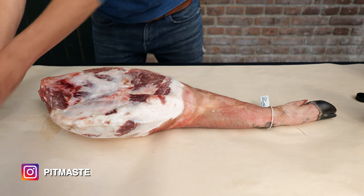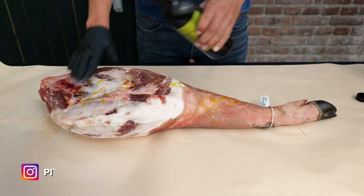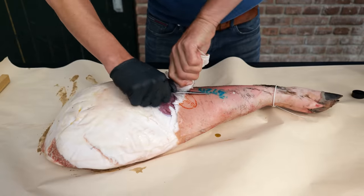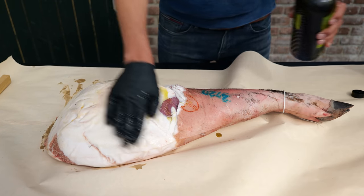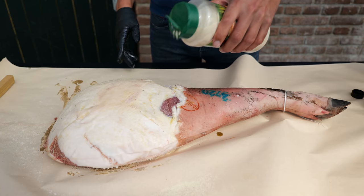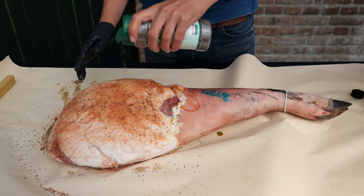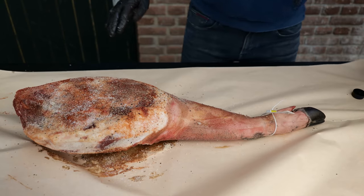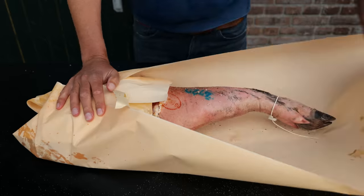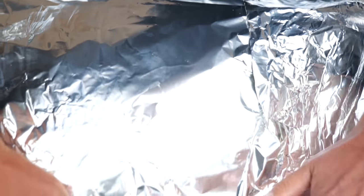24 hours ago I started the preparation on this leg. The first thing I did was put a little bit of olive oil on it — the olive oil will help the seasoning stick to the meat. There's a little bit of excess skin on this leg which I want to trim off, but once that's done we loop it all up in the olive oil and apply our seasoning: a little bit of sea salt, garlic powder, onion powder, paprika powder, and a little bit of pepper. There's no specific recipe to this — you just gotta go all in, put a little bit of passion in it. Once it's all seasoned up, I wrapped it in butcher's paper and then in tin foil and placed it in the fridge.